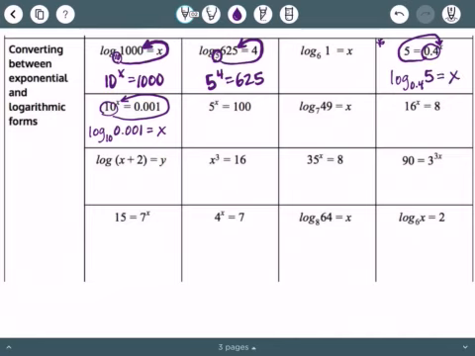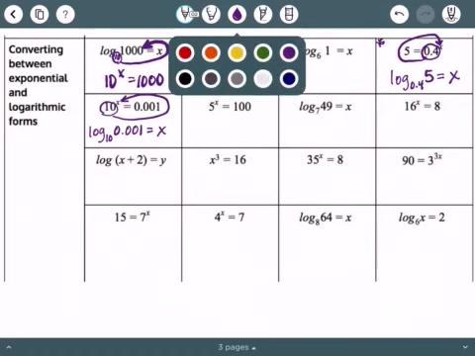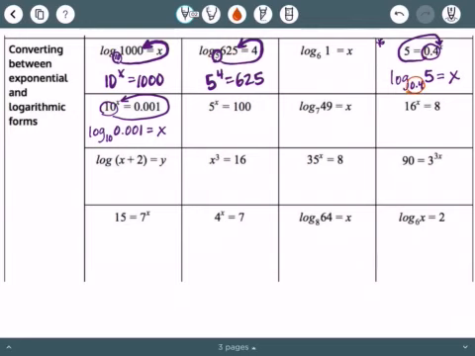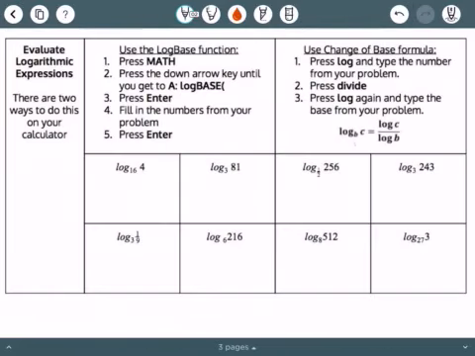You notice we always go around the equal sign and come back to the number that's in the log. So if I was going to look at this one, I'd see that it was 0.4 to the power of x gives me 5, which loops me back to what I have in the beginning. So I know that I did that correctly. Go ahead and finish these ones on this page, and then when you are ready, get them checked off by Ms. Mack.